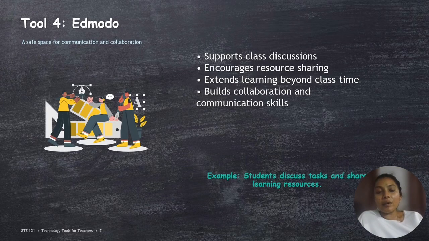Here in this slide, I will be talking about Edmodo. So you might be wondering what Edmodo is and how it can be used. Edmodo provides a safe online space where teachers and students can communicate and collaborate. It supports discussions, sharing of resources, and continuous learning outside of the physical classroom. In practice, students can discuss spreadsheet tasks, ask questions and support one another under the teacher's supervision. Now I'll hand you over to my other colleague, who is going to take you to another part of our presentation.